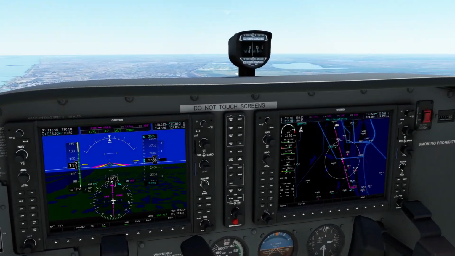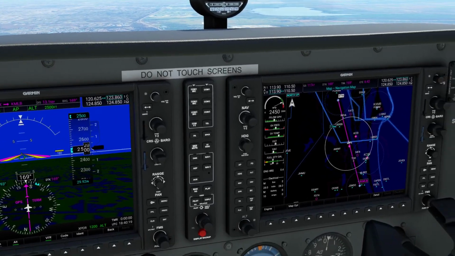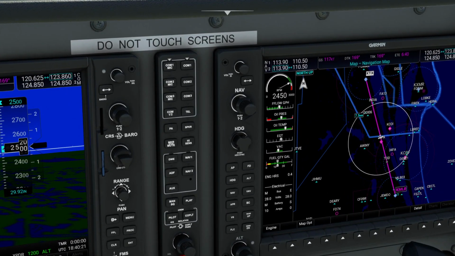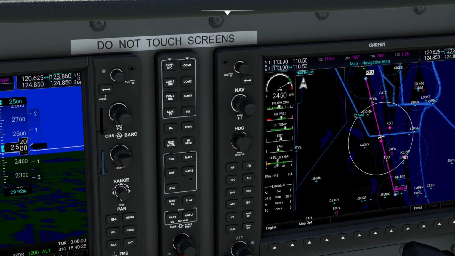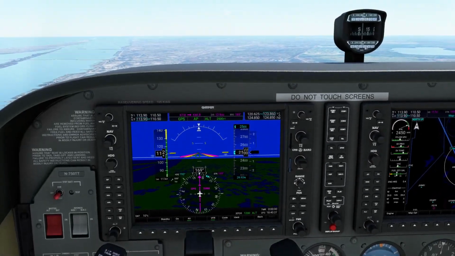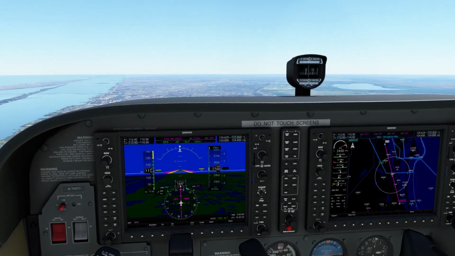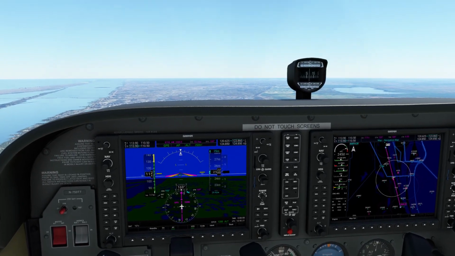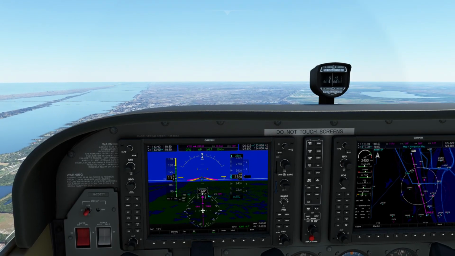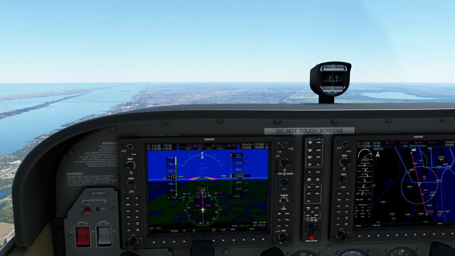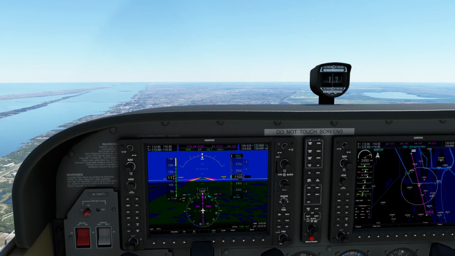As you're flying, you always want to keep an eye on everything. RPMs look good, fuel flow, pressures, vacuum, all that looks good, which of course is going to be fine in the simulator unless you have failures turned on to some extent or have one of the mods. So therefore theoretically nothing is going to go wrong in this flight.